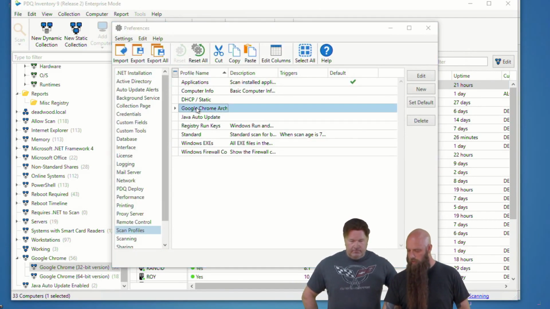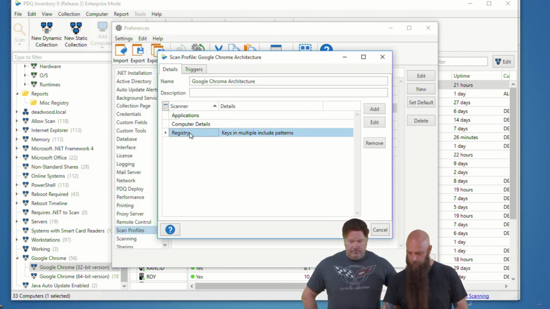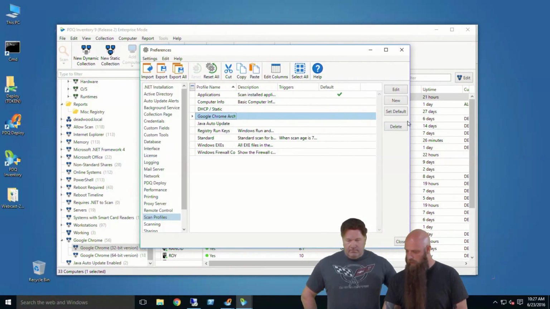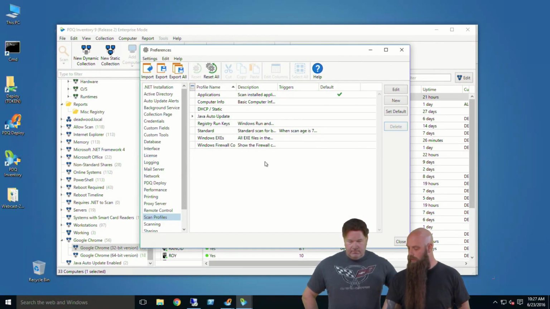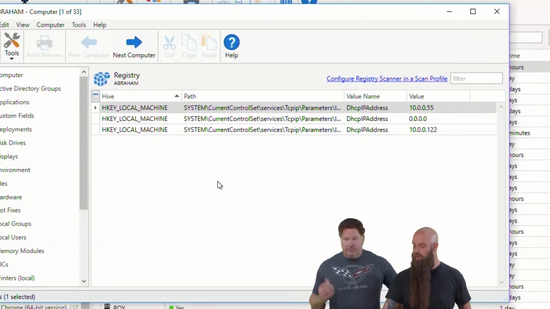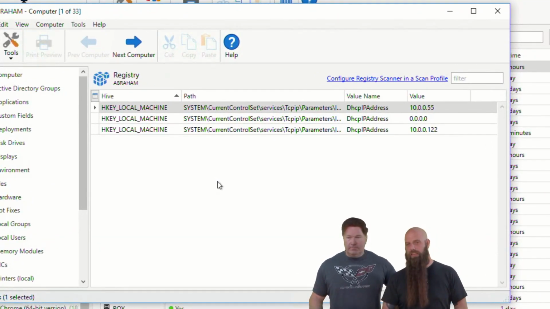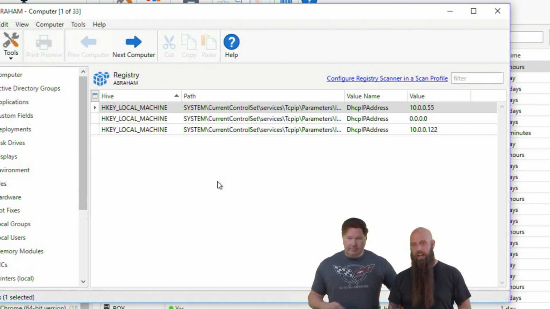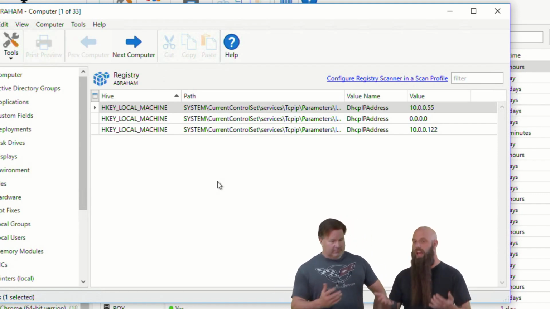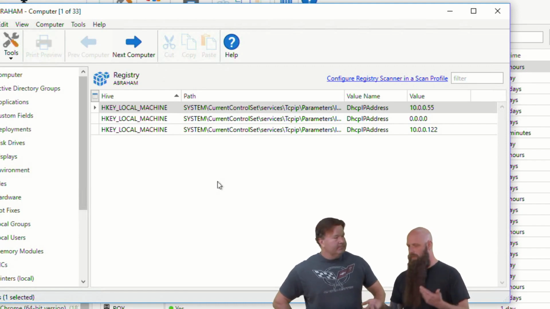I'm going to do a copy real quick. I'm going to copy this, just Control C. I'm going to delete that scan profile. Same thing would happen if you deleted the filter. Open up Abraham. Notice those values are gone. When you delete the scan profile that the filter was in, it's going to delete any data associated with that, unless a similar filter was in another scan profile that had been scanned, because if it's the last scan profile that grabbed that, it's going to delete it.